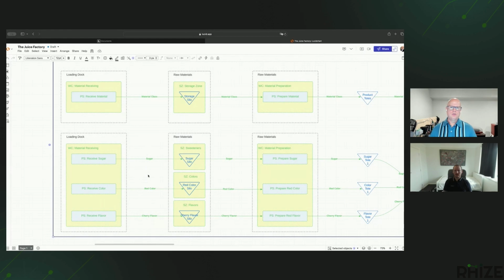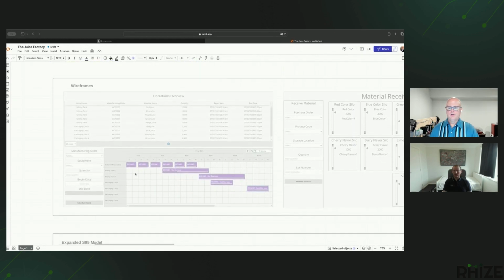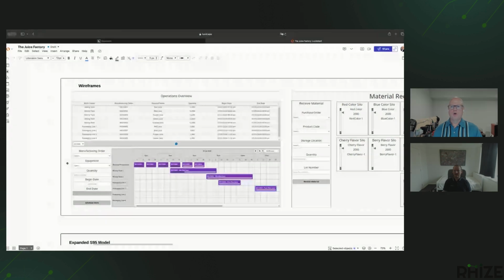Now in the particular use case, we need to talk about what type of screens already exist. Can we get a wireframe of what are the types of things that need to occur in there? And in this particular case, keep in mind that this is not a good UI class. So look at this and go, wow, that screen's horrible. Yep, you're absolutely right. That wasn't the intent here. It's just to give you an idea, now that I'm going to actually start applying the standard to it, of some of the ways that operators are going to be interacting with this particular information. So here we're going to have the operations overview at the top.